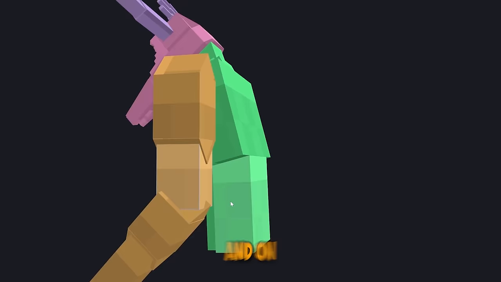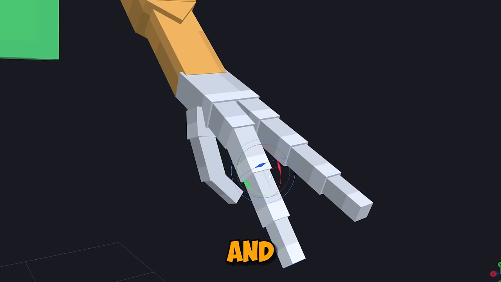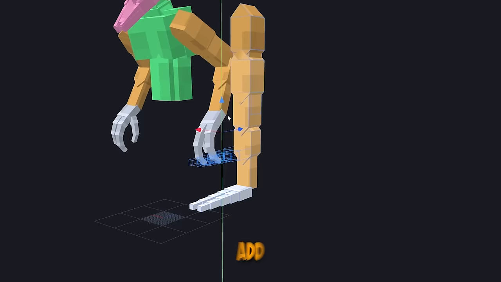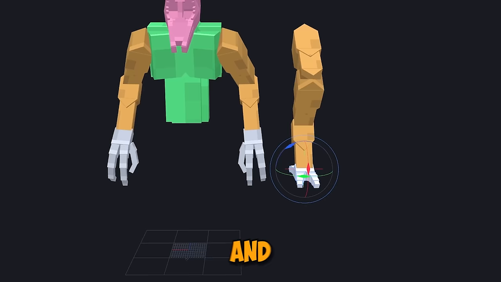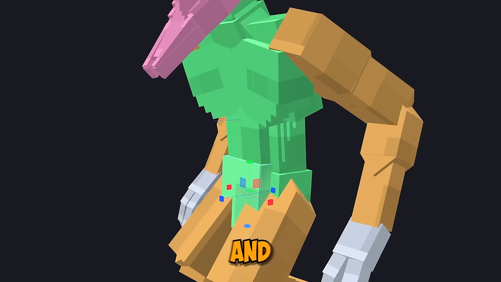And on the drawing, the guy has three very long claws. So let's try to replicate that with just a whole lot of cubes. Ooh, those are some big hands. And when we start rotating the fingers, you can see how creepy proportions can be when they are off. Now for the legs, we just copy the arms, add one more segment to the top, adjust the hand to become a foot, and rotate the leg in place. And boom! Legs. Now let's add a bit more detail to its torso and make the cloth around its waist.